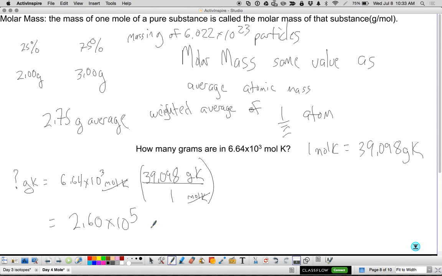So my leftover unit is grams potassium, and let me just quickly check. Let's say that's 7 times 10 to the third, times this, which is close to 4 times 10 to the first. 7 times 4 is 28 times 10 to the fourth. This number has to get smaller by 1, which means this has to get bigger. So this is about 3 times 10 to the fifth, which is in the correct power of 10, and this rounds up to 3. So this check tells me that I'm good, all right?